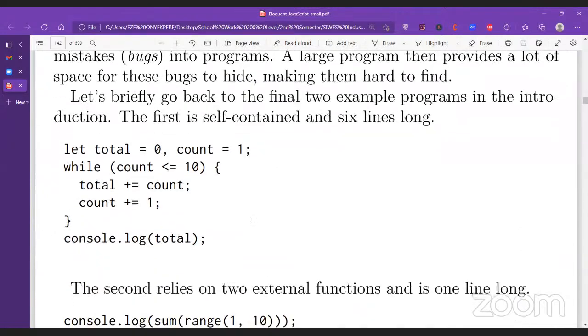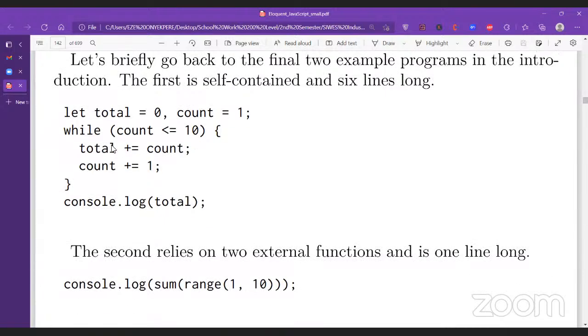So looking at this program, we set a total variable to equal 0 and a count variable to equal 1. So basically, we want to sum all the numbers between 1 and 10.